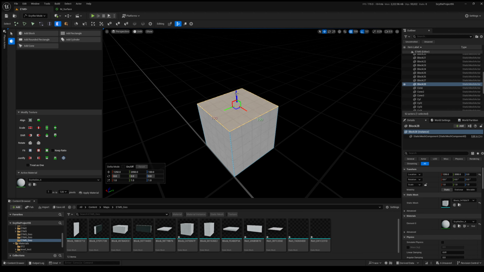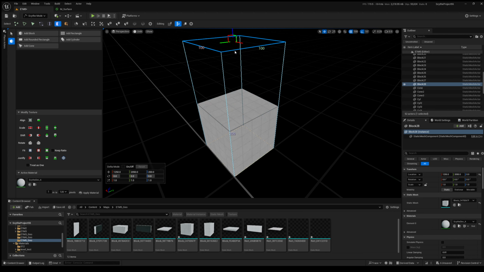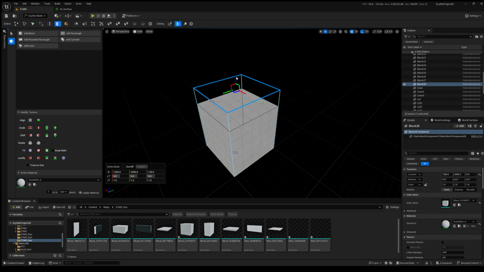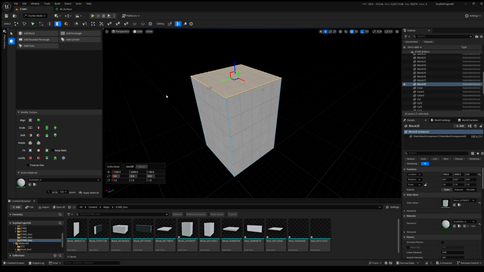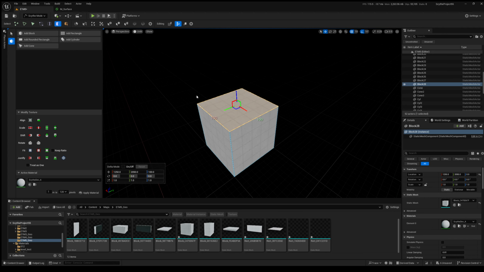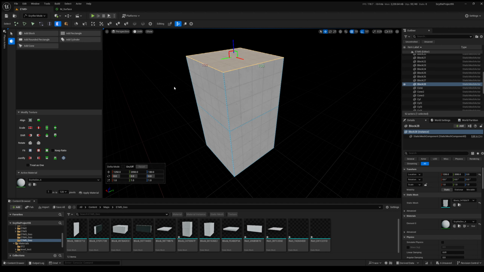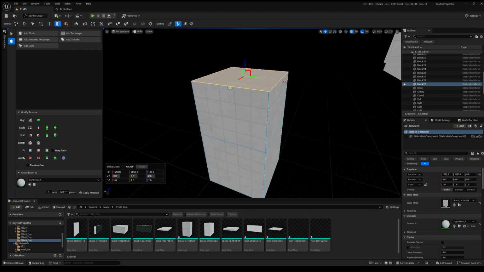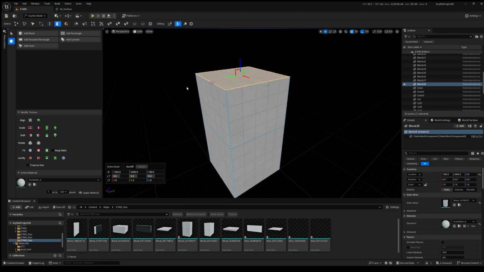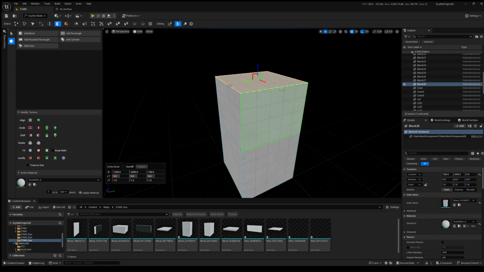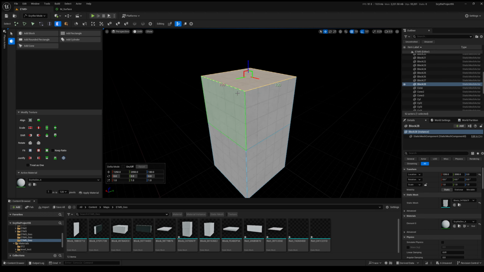Get this face selected. I can move this, and I can see how big it's going to be. I can get my grid a little smaller. You can see how big this is going to be. It's going to be 180, 190. If I undo that, if I hold down Shift and drag this, I can extrude. And you'll notice the measurements too, like 100 by 100 is my selection there.